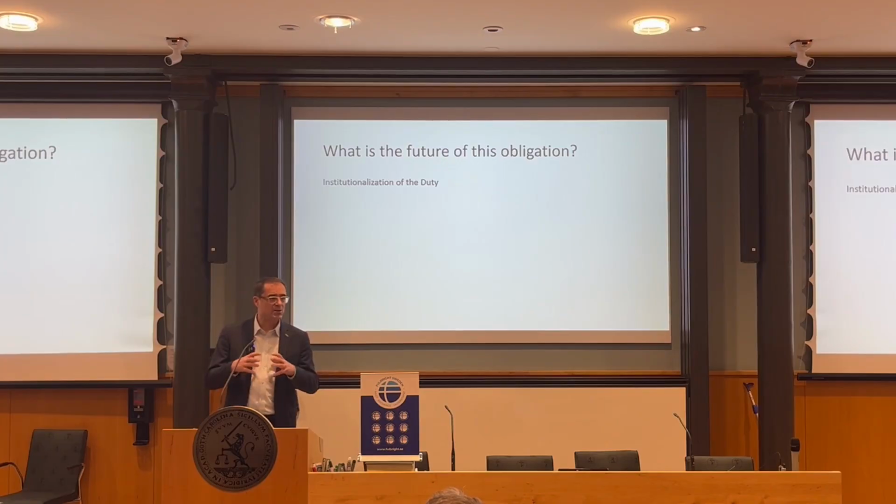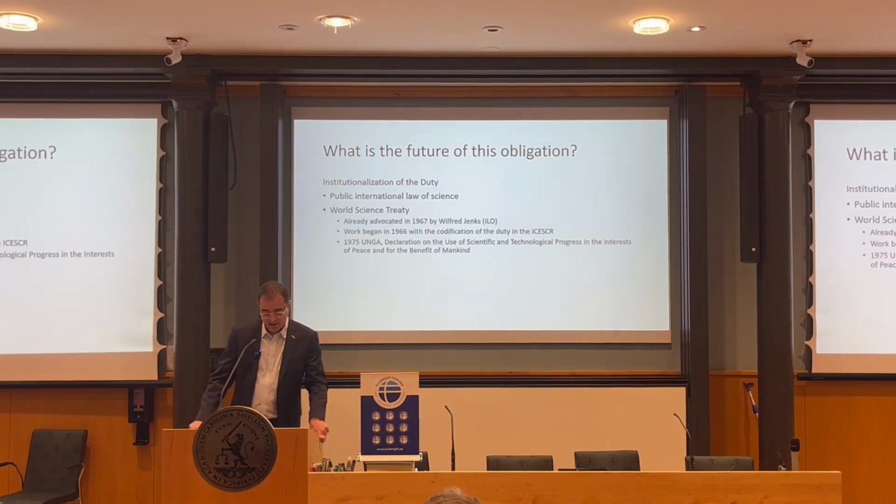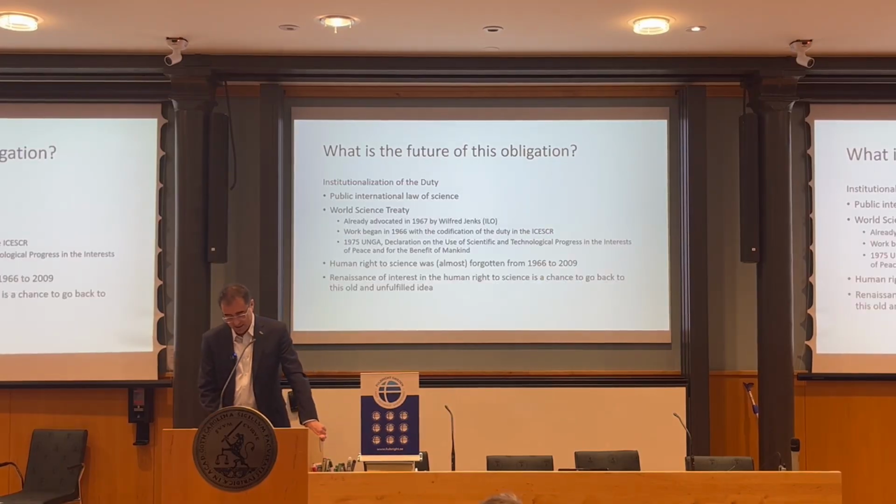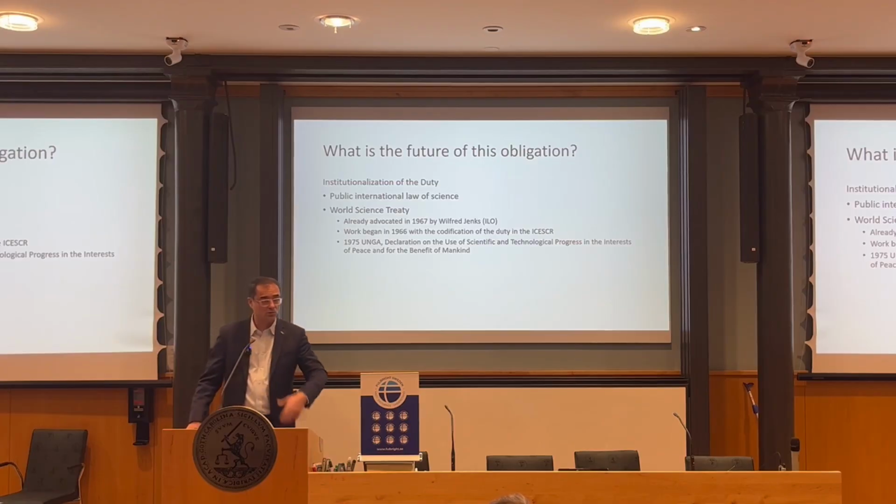So from a legal perspective, one way to think about it is to try to institutionalize this duty. That's what Samantha Besson is doing. This is consistent with the idea of global administrative law: create a body of law called the Public International Law of Science that would articulate these principles. One piece of that, and that's how we conclude our book on the human right to science, is to have a treaty.